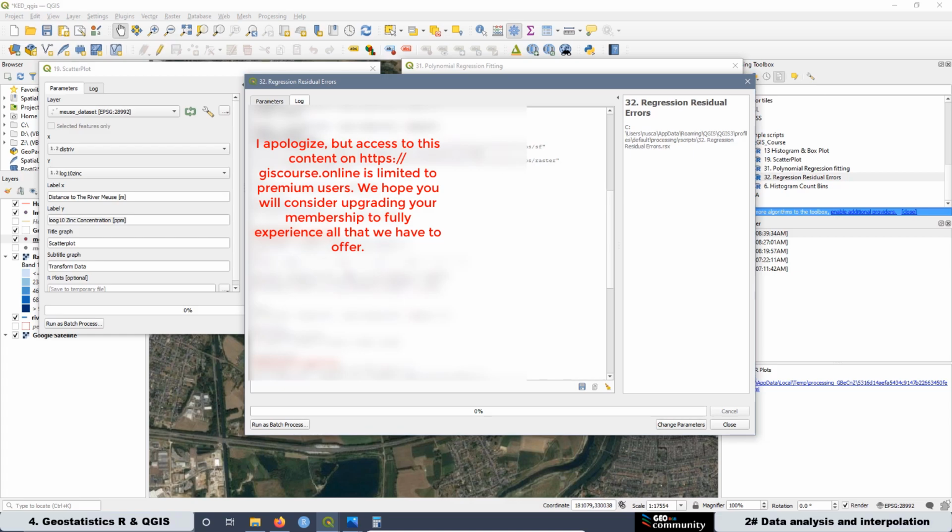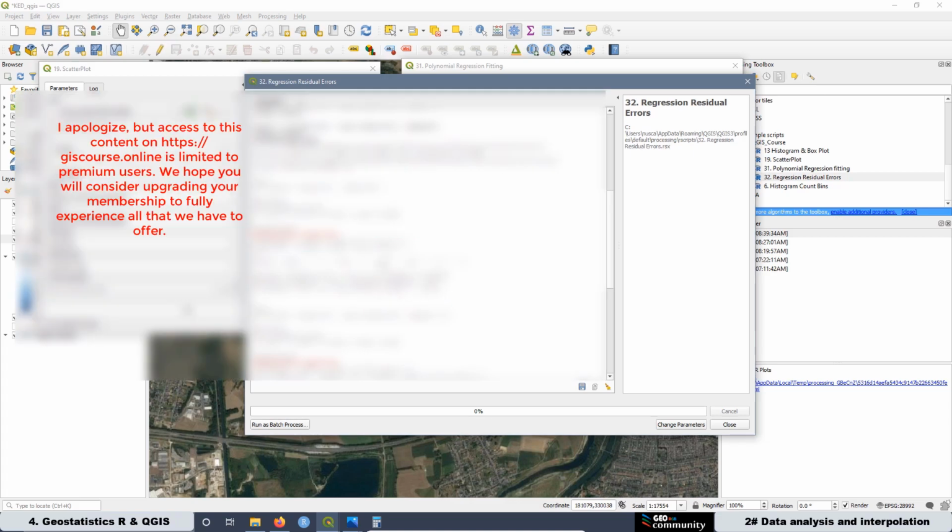Also, we can see that we have this residual standard error and this R square. This R square is indicating that there is a relation between the two variables. Okay, it's almost 0.6. And also the model has this p-value indicating that we have a valid model.